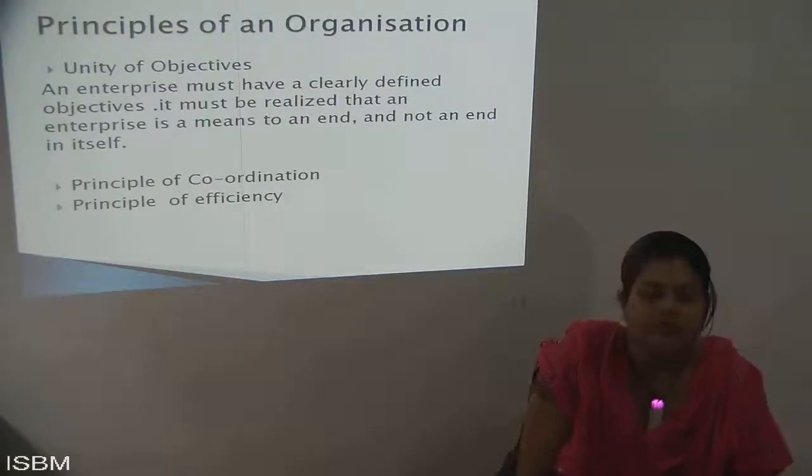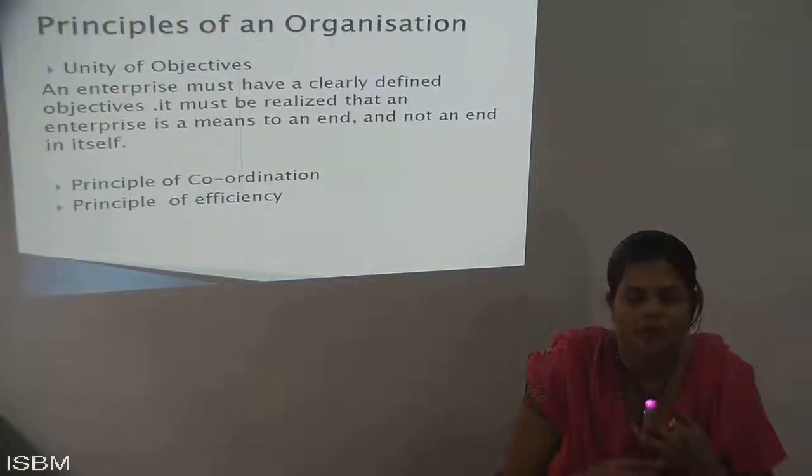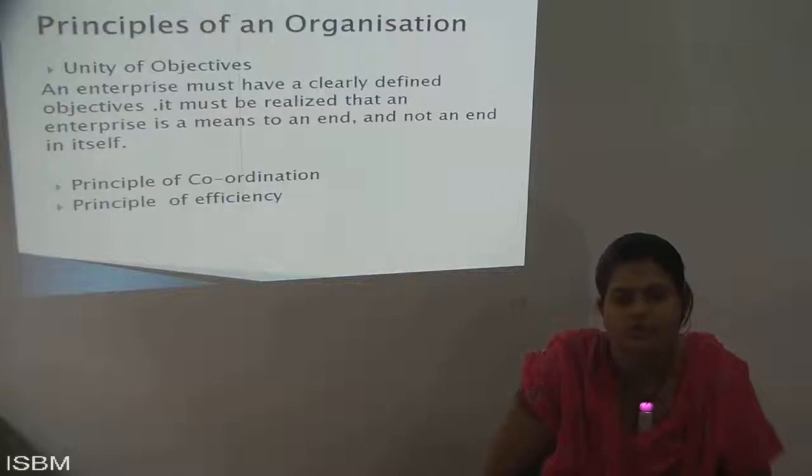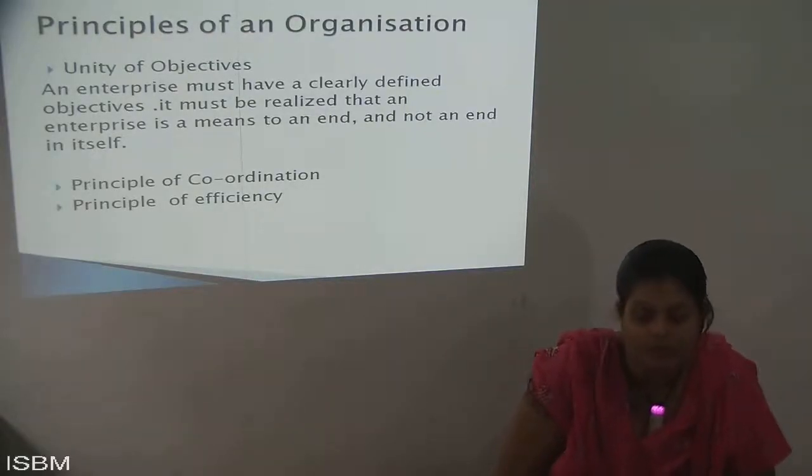Next, it is coordination. Now, as you got to know about the objectives, the second part is that there should be good coordination. Coordination in the sense of the superiors, the subordinates, each and every person in the organization, even the people at the ground level, middle level or upper level.